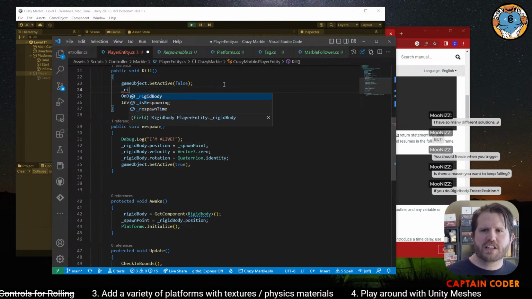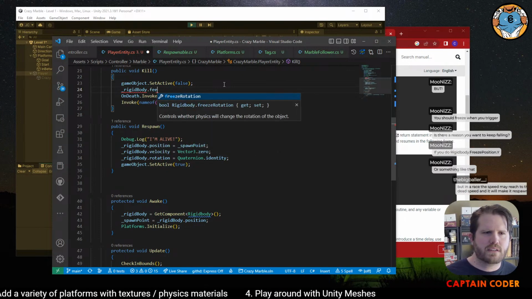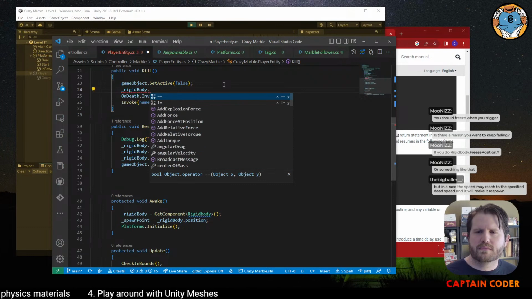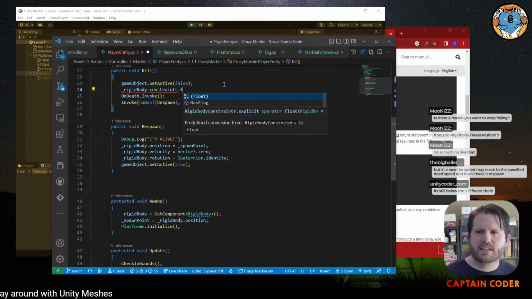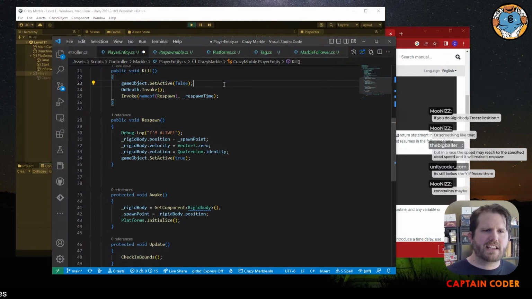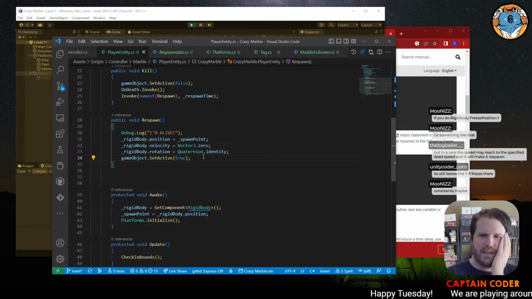So you're suggesting I should do rigidbody.constraints. Yeah, so I don't quite think that's what we want though. I don't care about that. I want it to respawn here. Can I make it work with this deactivate-activate thing?